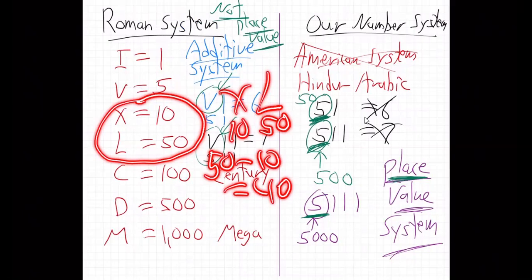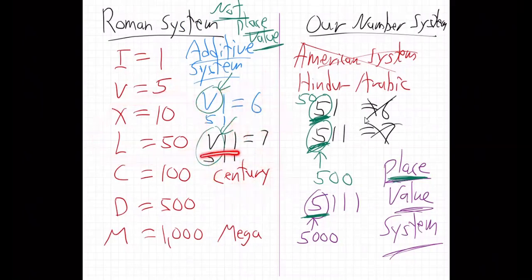You know, if you're wondering, well, how do you know when you're supposed to add, when you're supposed to subtract? If the smaller symbol is out of order, if the smaller symbol is coming before the bigger, that means subtraction. That's how you know. The normal order is bigger on down to smaller. You know, like this right here. That's bigger on down to smaller. That's the normal way. That just means add them up. But if you reverse that, it's subtraction.